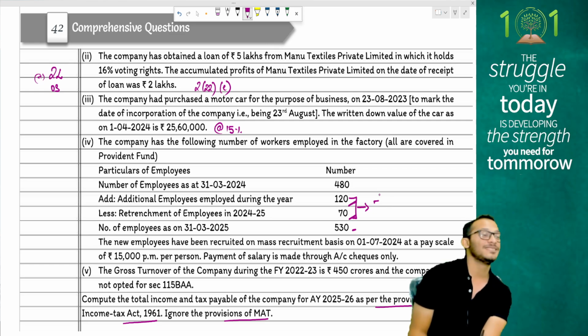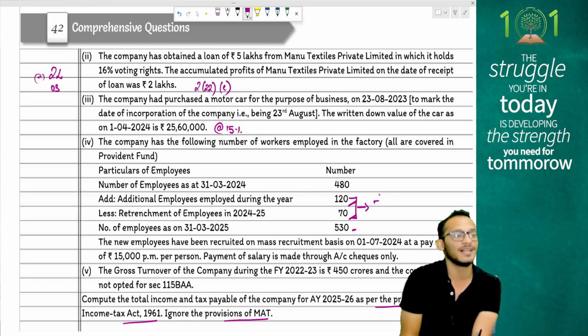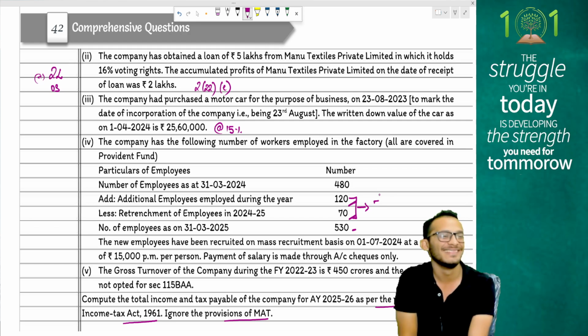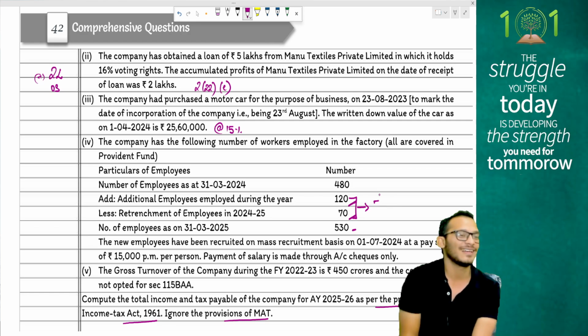This is the problem. January 21, suddenly out of the blue, they give this question, and they ask you for an answer. Tell me, what deduction can you claim? Are you claiming it on 50 or are you claiming it on 120? Very good. Both are correct. I said there is no conclusive answer on this, and therefore whatever you do is right.